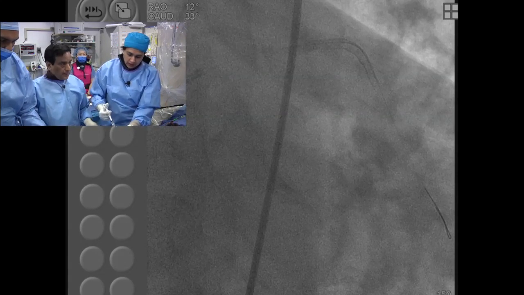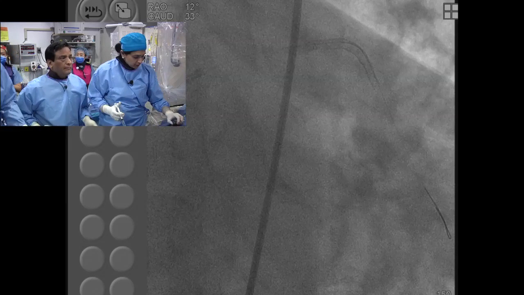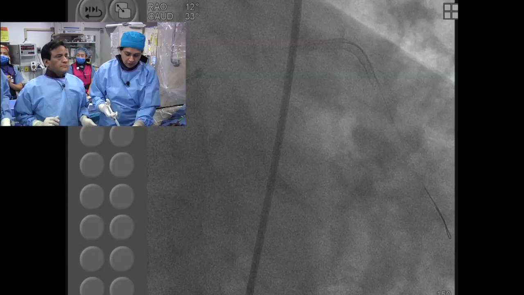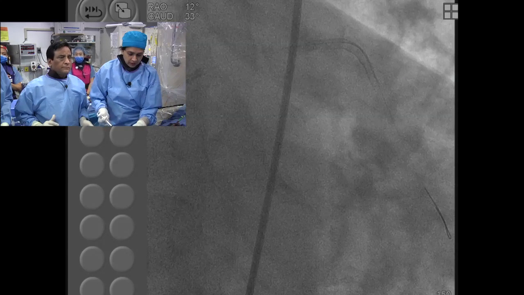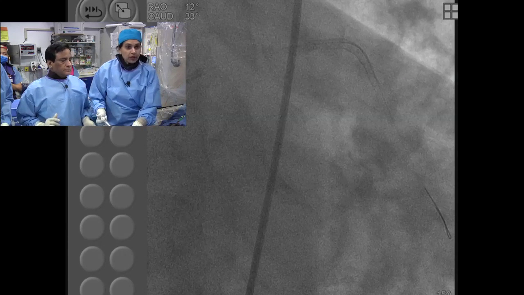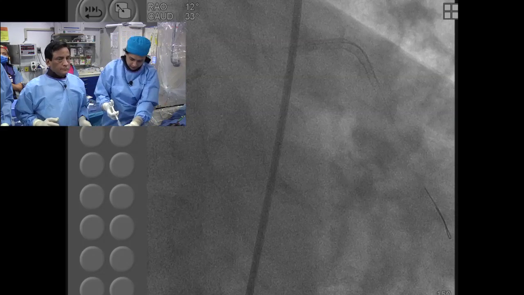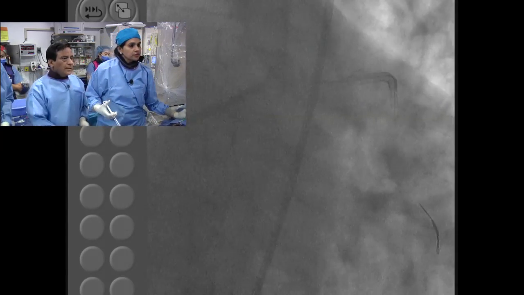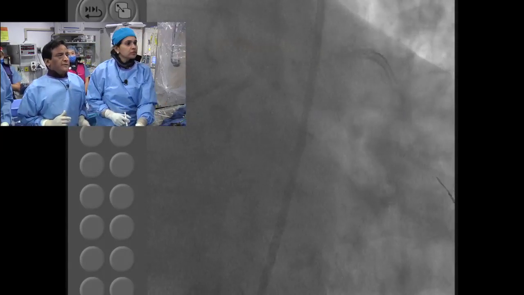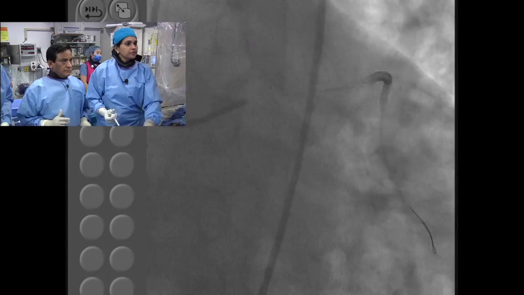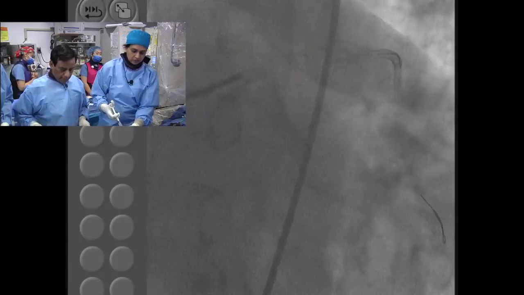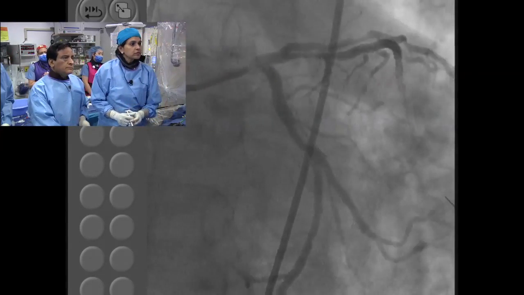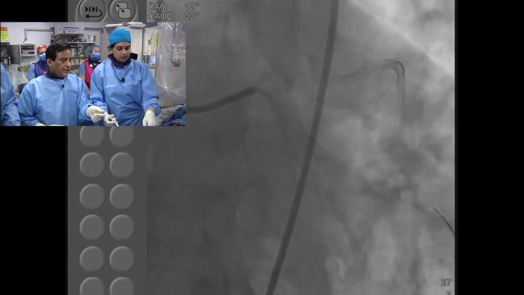We took out that Grand Slam wire. We changed it to our workhorse run through. Gave a lot of vasodilators. And let's see whether the proximal area is plumped up. Otherwise, we have to stent it. No, I think based on this, we should stent it anyway. Good. Take a picture. Yeah, not much doubt that you need to.